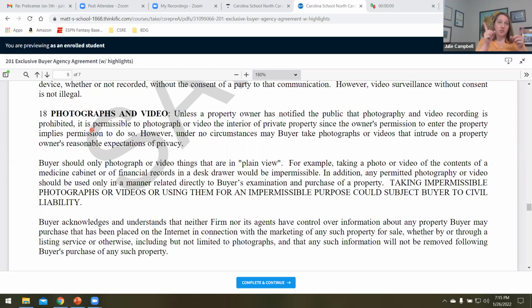Your buyers need to understand that they are there taking pictures of the property, of the space. They are not there taking pictures of the stuff. They're not there scoping stuff out or trying to take pictures of documents. We had the conversation with sellers about putting up personal stuff, but that's not always the case.